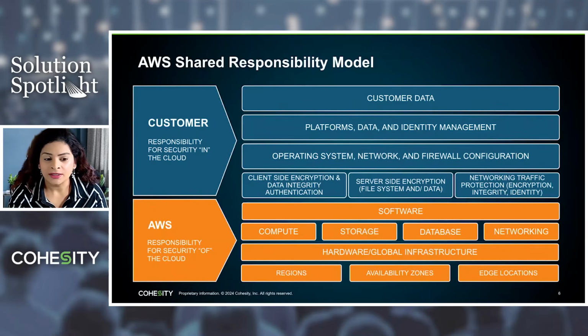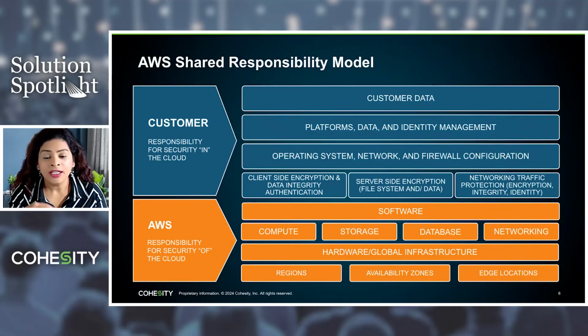In that, it clearly states that AWS is responsible for the security of the cloud, which means it's going to ensure the infrastructure is up and running, the service level agreement that they signed up for has been fulfilled, and you're able to get access to the cloud as per your agreement.